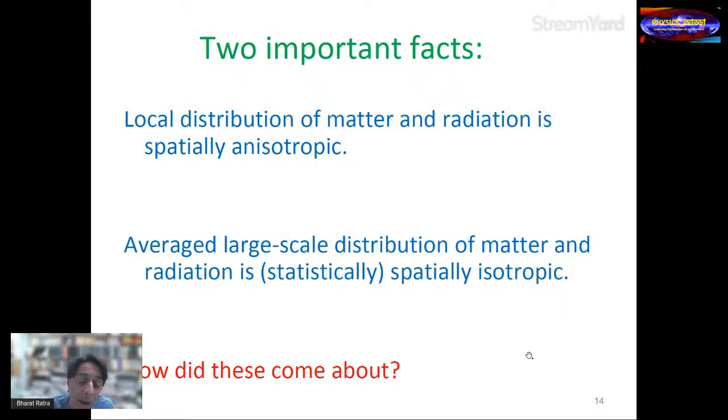And I'm not going to really talk about how these facts came about, but if you're interested, you can study what's known as the inflation model of the early universe. And again, you should only look at very reputable websites like Scientific American or Discover, or usually Wikipedia is pretty reasonable, but you have to be a little bit careful when you use the web because you get a lot of wrong information there.